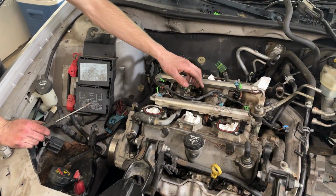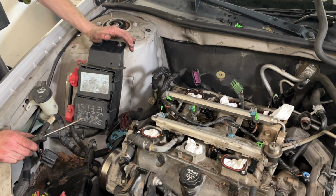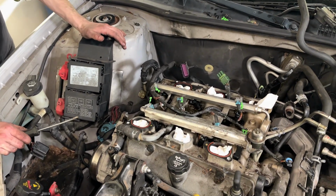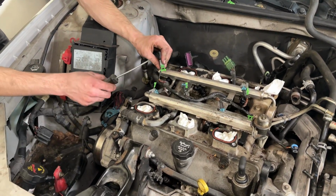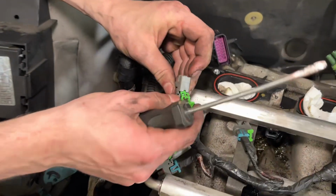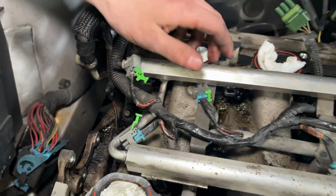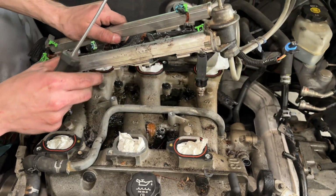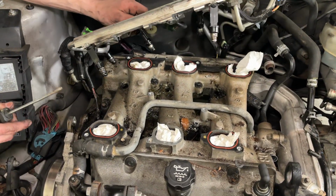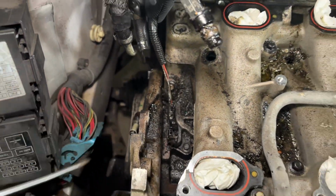Fuel rail comes out not easy at all. Maybe it's easy on other people's cars, but for some reason we had the hardest time with this. Literally bending screwdrivers. For the connectors, you're gonna stick a flat head in, and then this little lock piece is gonna come out, and then it'll fold out, and then you just pull it out like a normal connector. But then this should, if you removed your fuel lines correctly, just come out, though we still need to remove this guy down here, which is gonna be interesting.